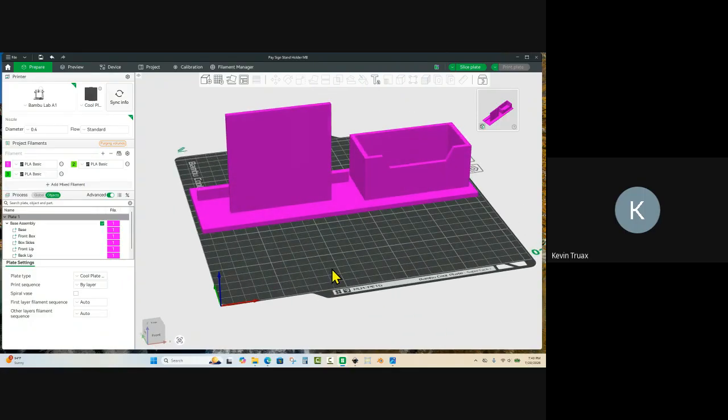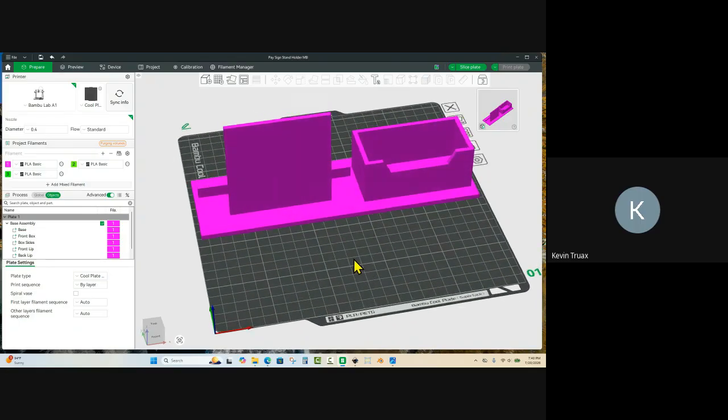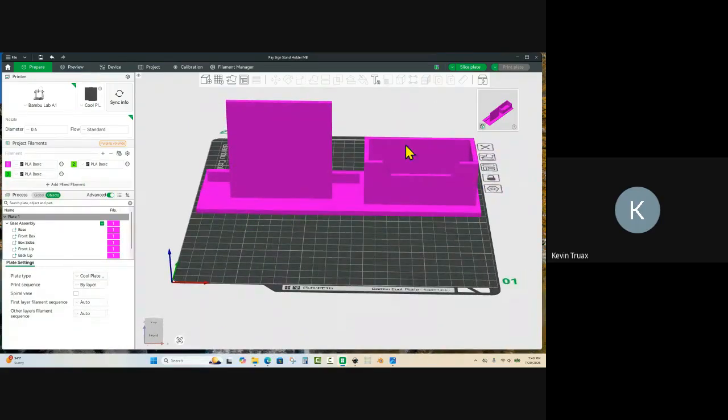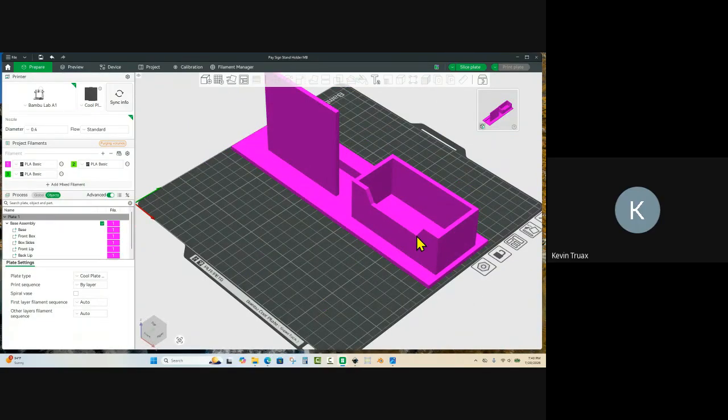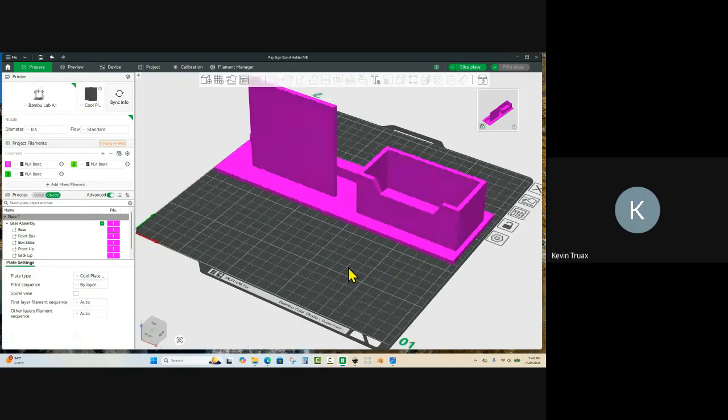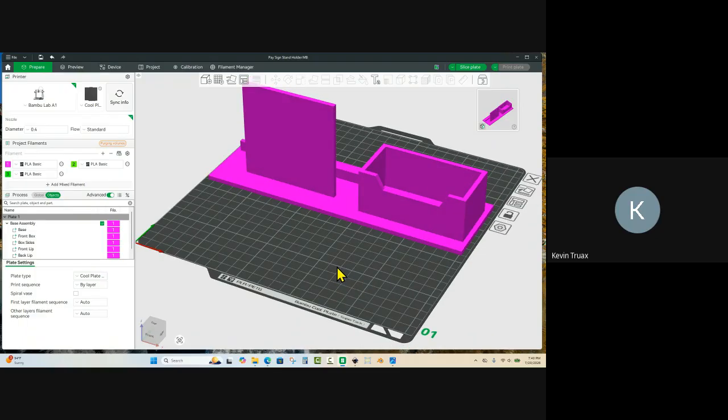And once you start actually doing it, you'll get the hang of what you should be defining in the SVG. And if you define nothing, if you don't want to, you don't have to define Z heights. So if the Z height value is not there in the SVG, it'll just stack them automatically for us. So then we can come in here and fine tune the exact stacking order in Bamboo still visually. But eventually you want to get to the point where you can just do it in Inkscape. Okay.